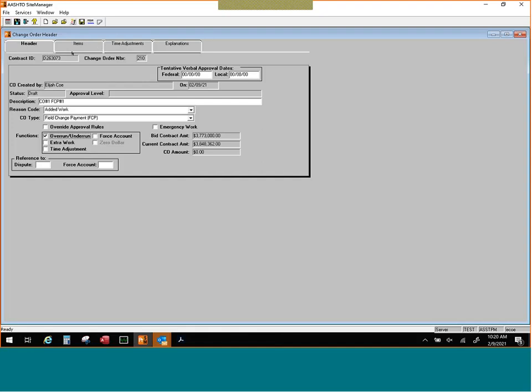However, if we did have a new item, if we clicked the extra work box as well, it would allow us to add new items to the job. In this scenario, it's not needed, so we will not be selecting that feature. We are going to save.